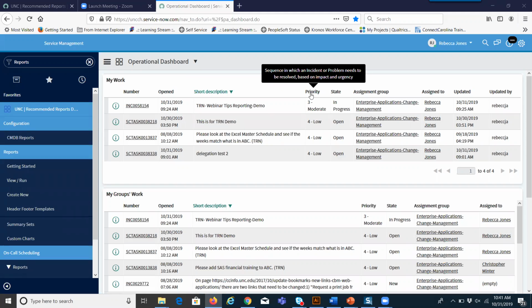Oh, that's true. So we did want to talk a little bit, very briefly, about an upgrade coming, and it's off in the distance, but we're just giving you a heads up that there's a new interface coming with that upgrade. So we're targeting the upgrade for next spring, being very vague because we're still working that out. But next spring. The new interface is like a new home screen, and generally, how you work in ServiceNow will be a little bit different.